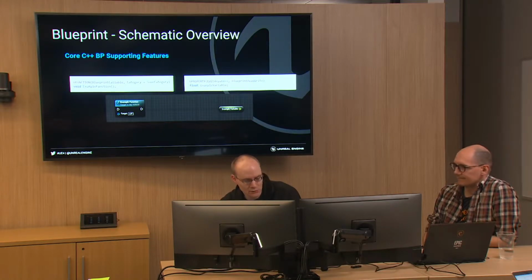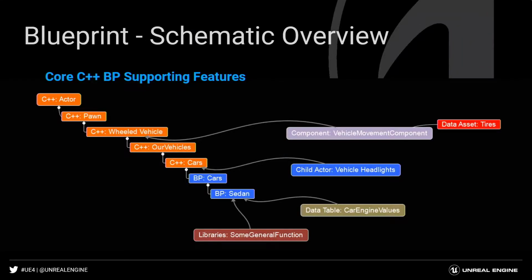And again, the inheritance thing, here's a graph that kind of symbolizes that. You've got Actor at the top, then there's a Pawn, there's a wheeled vehicle. That would be a class we made, but this is part of the framework, the fact there is a Pawn and wheeled vehicles. You would then extend it with perhaps a class of your own, for vehicles or cars. Then there's a Blueprint class underneath that builds on C++. Then there's another Blueprint class that builds on the previous one. That's called down. So it's very inheritance-based.